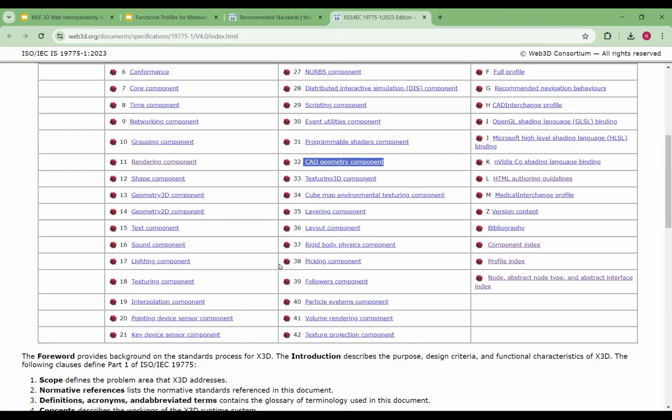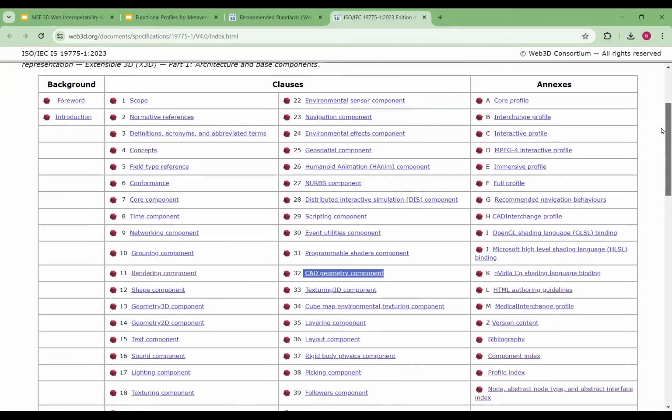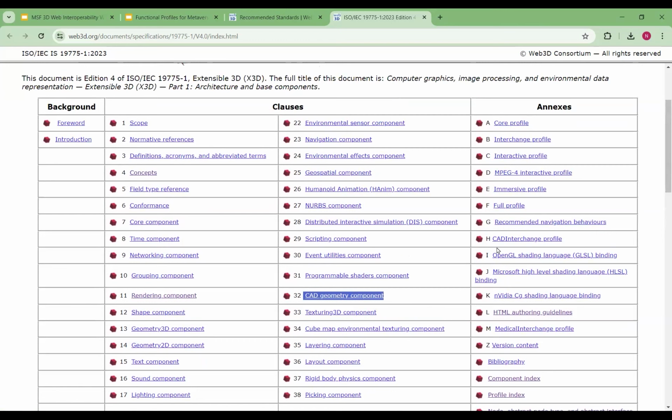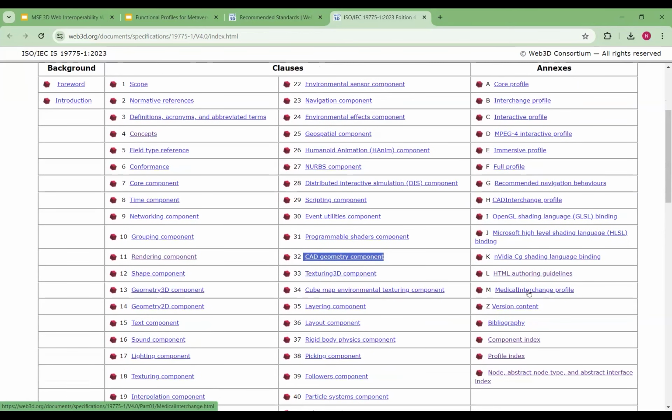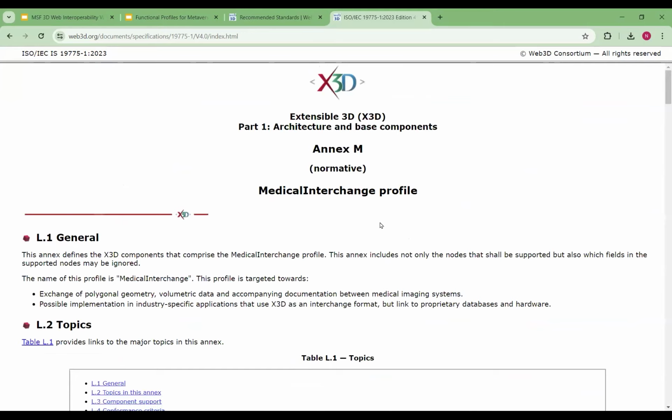But there are some things that are really common. And so we'll see here on the right how the different profiles are defined. MPEG-4 wrapped up a node set. We also have a medical interchange profile here. I know our volume rendering group met today.